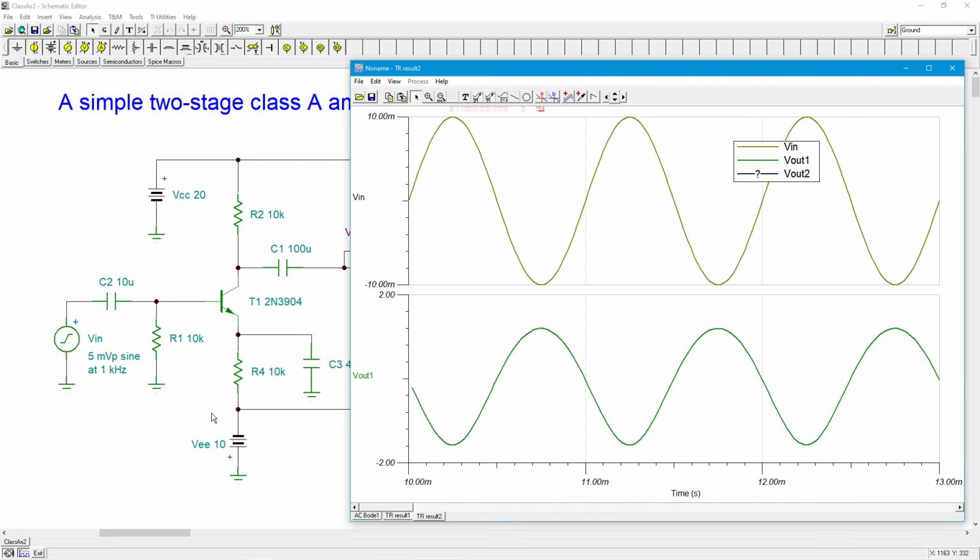All right? And that's because, since we don't have any swamping, right, the transconductance curve starts out low and pops up like this. You get a steeper and steeper slope. We know that as the current goes up in the emitter, our r'e gets smaller. And as r'e gets smaller, the gain goes up. So as the input signal comes in, that instantaneous current is going up and down, and different parts of that sine wave that are coming in are getting different gains. So when the signal is big, right, like this, there's a lot of current, which means you get a lot of gain. But that corresponds to this because, of course, this is an inverting amplifier.